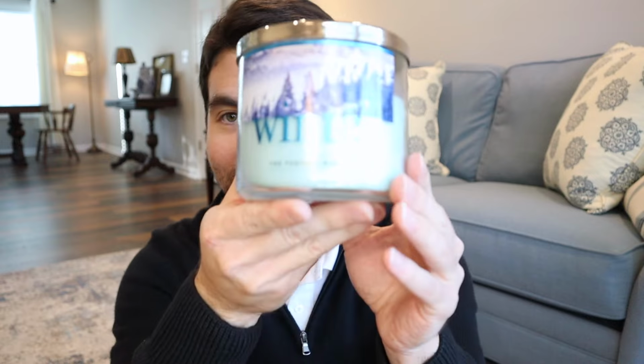It is actually indeed the Perfect Winter right here, which I loved because it was kind of like the next best thing to the Snow Day fragrance we got from Bath and Body Works previously, which was kind of like fresh balsam mixed with twisted peppermint. But the Perfect Winter, and now Frosted Forest, is actually closer to Frosted Alpine. There are just so many candles floating around to compare to. It's a tree fragrance, but you get a minty, almost shaving cream, slightly toothpastey mint from this. It's almost like shaving cream and toothpaste with a tree note in it.